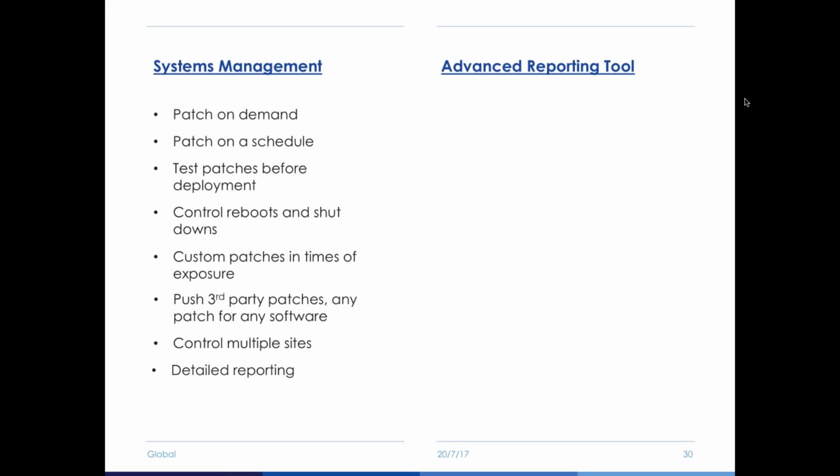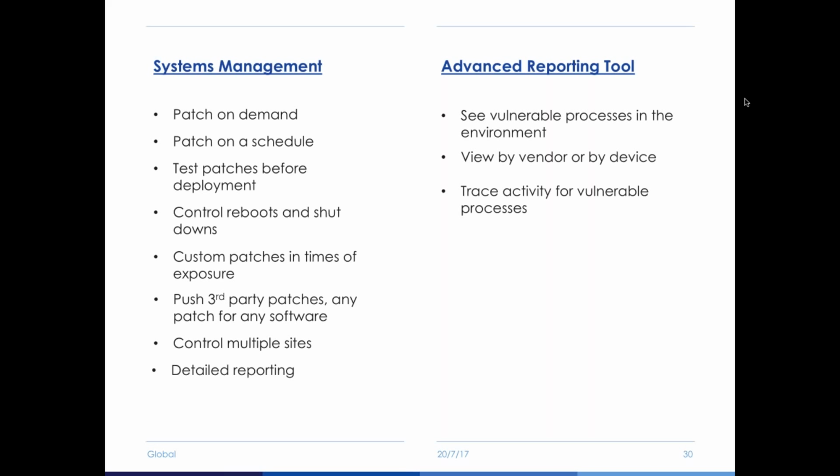But beyond Windows patches, you can also push third-party patches. So any patch for any software. And then you can control multiple sites as well. You're not limited to just one. Different geographical sites, it doesn't matter. And then we also provide for you detailed reporting, letting you know which patches are installed, which patches are not, machine by machine, site by site.